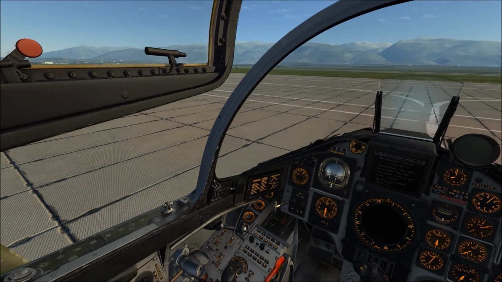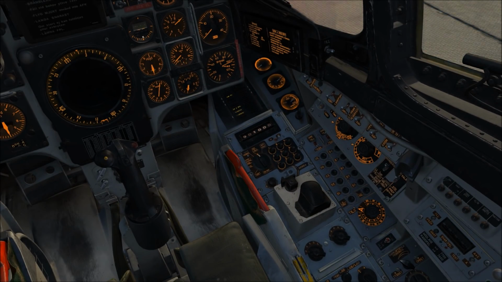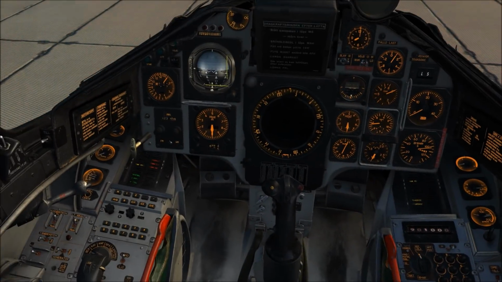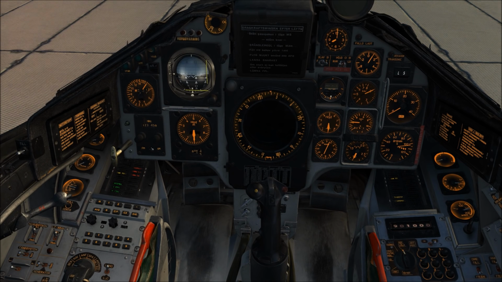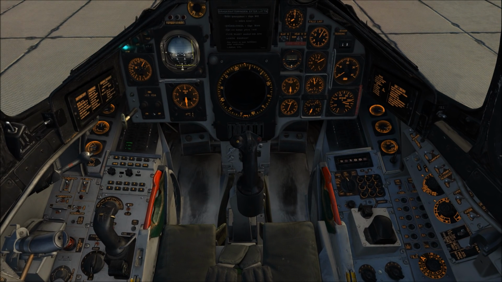Always takes so long to close. I guess that's true to life, though. Alright, and we'll also put our oxygen on, as well as our ejection bar, or ejection handle. Okay, engine is spooling up. This is good. We'll just wait for all the caution and warning lights to disappear. Very nice. Okay. Alright, now as far as the radar, I'm going to go ahead and set that on. Let me see. I want to say that is AO mode 1.